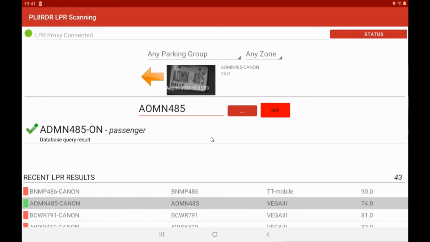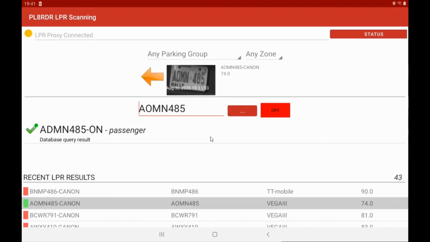Okay, so I took a brief pause there just to allow some of these reads to pass that threshold where now they're going to be eligible for a violation entry. At the same time, I brought up a record here where we can see that the system has done a lookup for us. In this case, it read AOMN when it should have read ADMN. But in the past, we had actually recorded the fact that AOMN doesn't exist in the system and that it should have been read as ADMN.